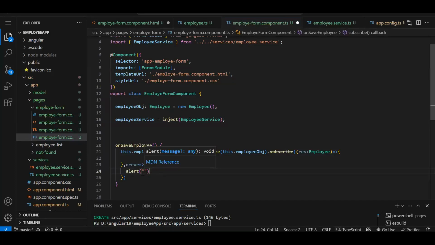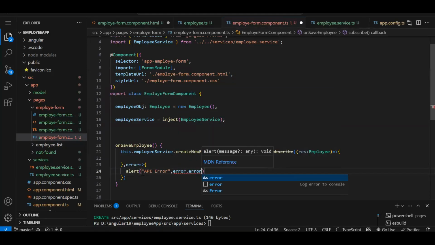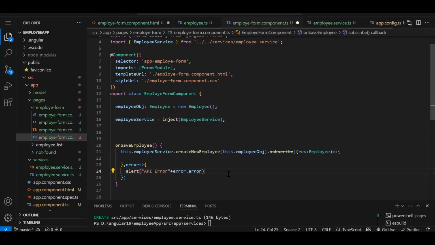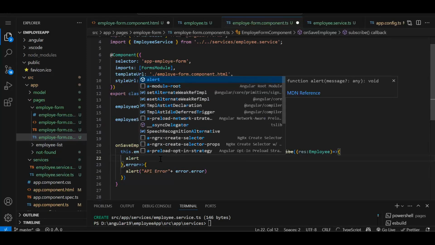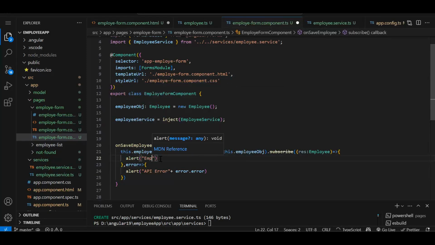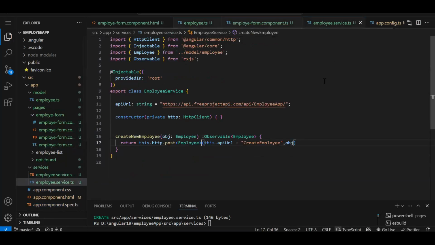We will say API error and we will get the message in error.error like this. Okay, fine. And here, if it is success, we will say employee created. So these are the things we have done.